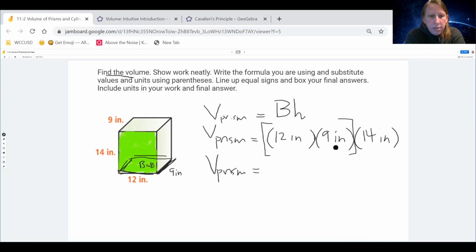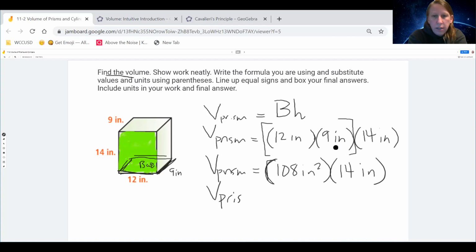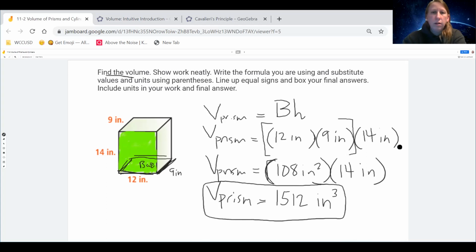And what is inches times inches times inches? So this is 108 inches squared for the base. And then we have another 14 inches. And you can see, hopefully, that if you multiply inches by inches by inches, that's going to give you inch cubes. So we're finding out how many inch cubes fit inside of this figure. And this is a really giant number. 1,512 little teeny tiny inch cubes would fit inside of that random rectangular prism we had right there. Okay, interesting.